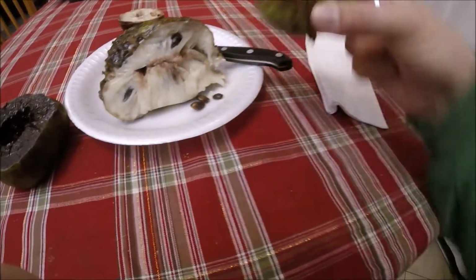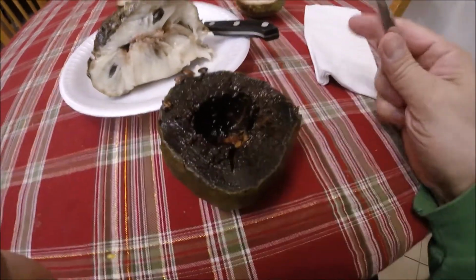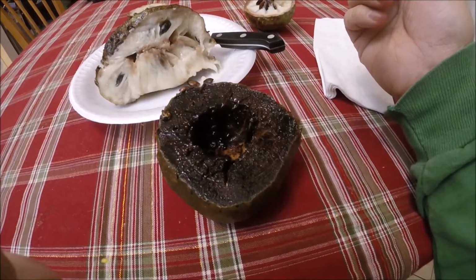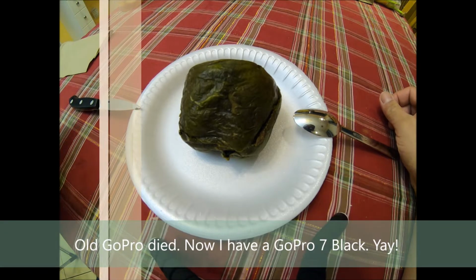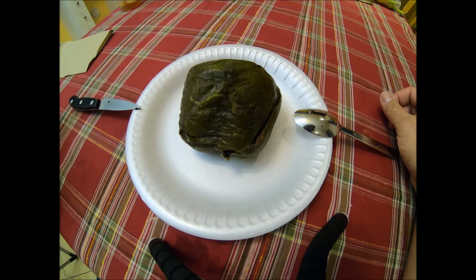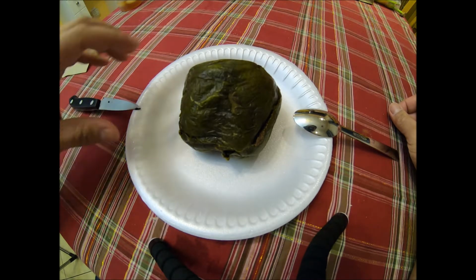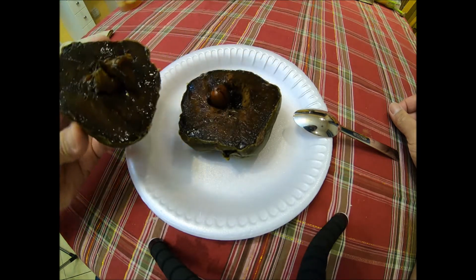And so there's that. Now this black sapote, it's actually one of my favorites. It's one of my daughter's favorite fruits this time of year. Not exactly sure when we left off, but my other GoPro died, or I just kept losing my video, so I bought a new one. This is a GoPro 7 black, so hopefully it's clear. Anyways, I think I left off where I was showing the inside of the black sapote.